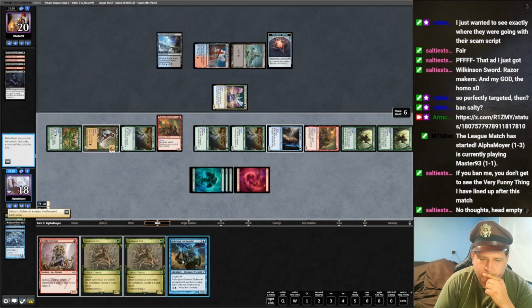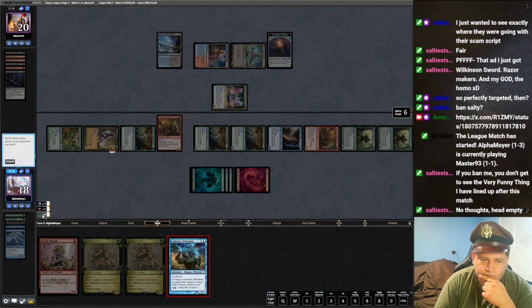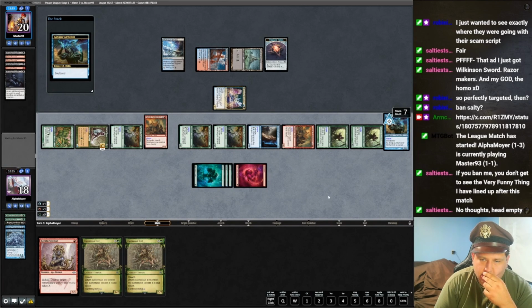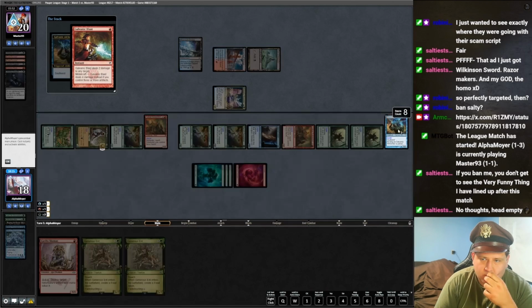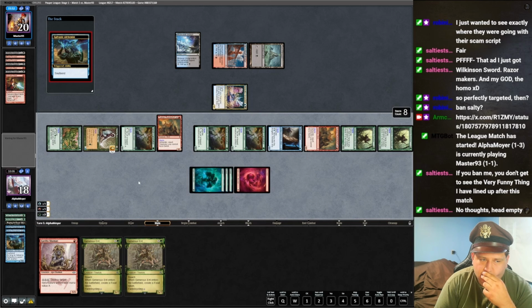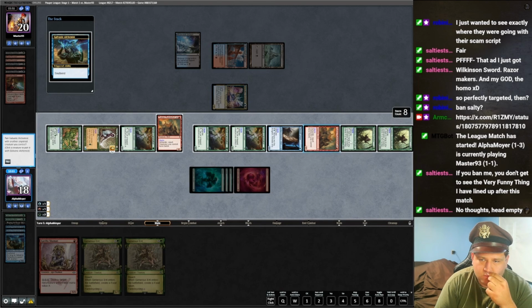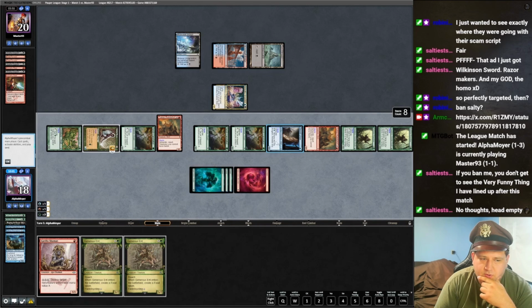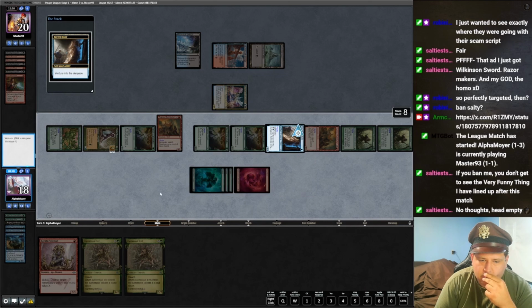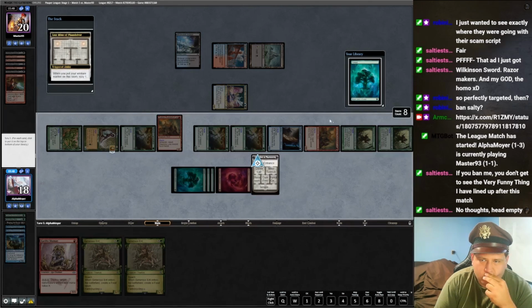Galvanic Alchemist. Play Galvanic Alchemist. Soul Bond to destroy it. Perfectly fine and understandable. Doesn't matter, we can't do it anyway. So we're just gonna pay 5 and dig. This is the one we do. This one? Yeah, this one. We're gonna bottom that.